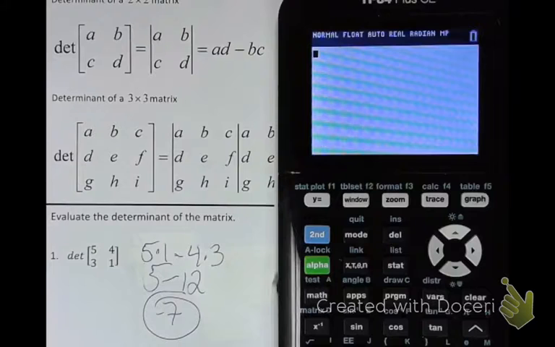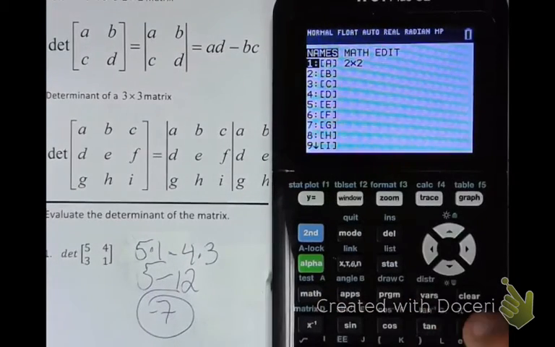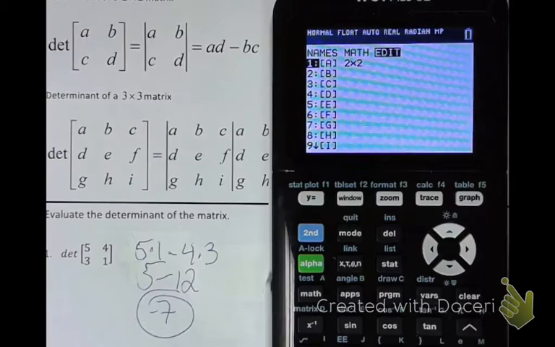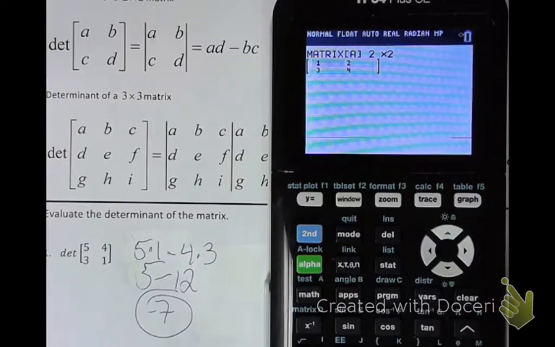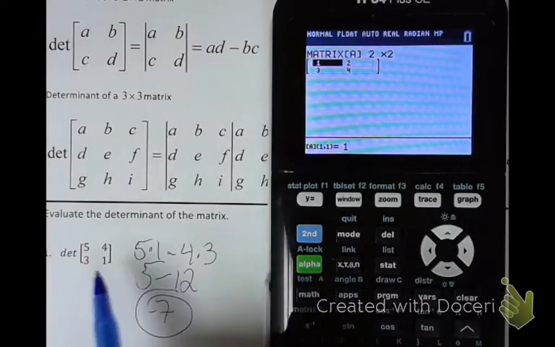Now, you can always check this using your graphing calculator, and since you now know how to enter in a matrix, you can go ahead and use the matrix menus to your advantage. So, let's go ahead and enter this matrix in first, and then I'll show you how to find the determinant using the correct buttons. So, second, your inverse button pulls up the matrix menu. Now, there was already a matrix in from a previous video, so I'm going to go ahead and edit it. Take that first slot. Since it's already set up as a 2x2, I don't even need to worry about dimensions. But I am going to change my elements because this is not 1, 2, 3, 4. It's 5, 4, 3, 1.